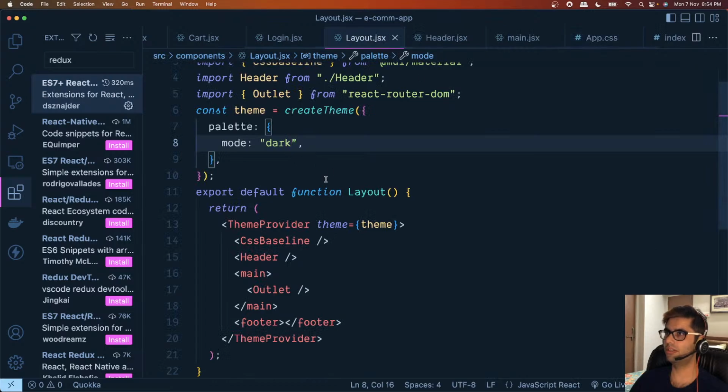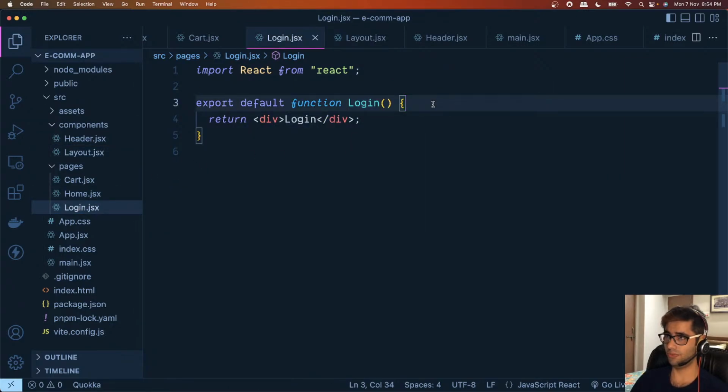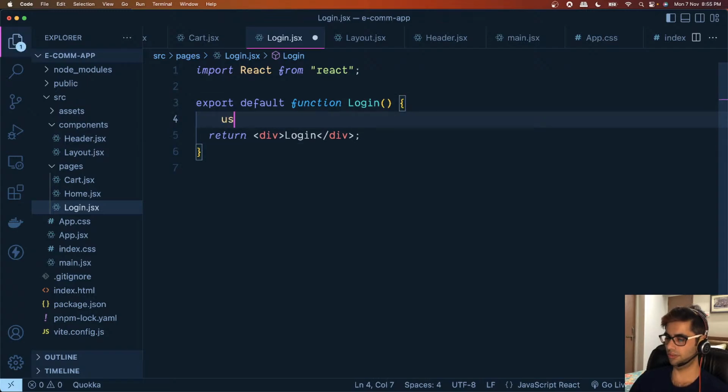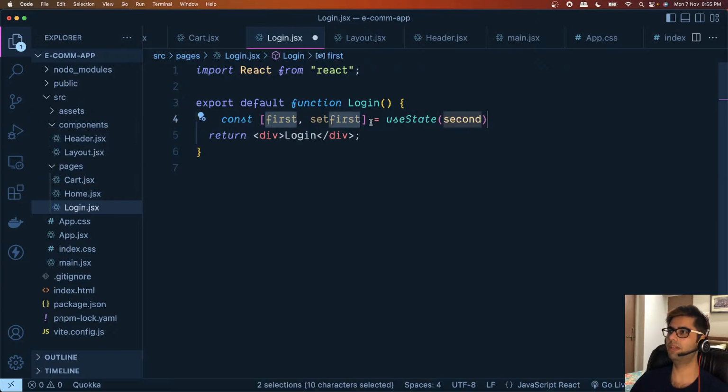Once you install this, whenever you type, for example we are inside Login, and you need to make use of the useState hook, you can just say useState and it starts showing you all of this. When you hit tab, it autocompletes it for you.